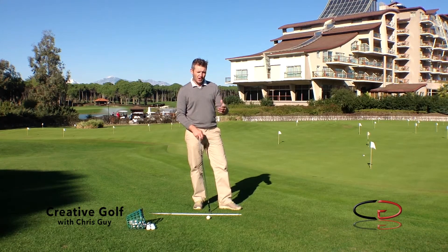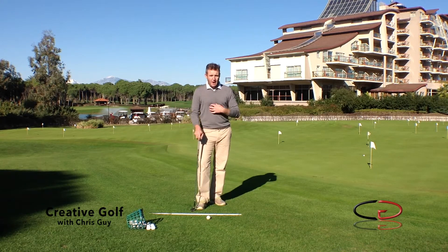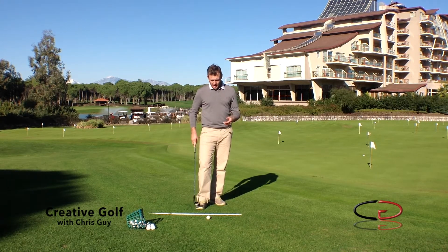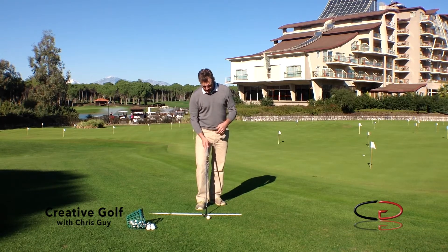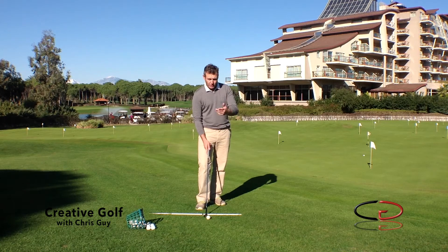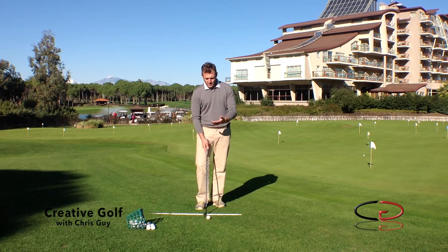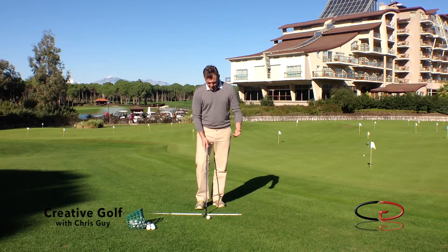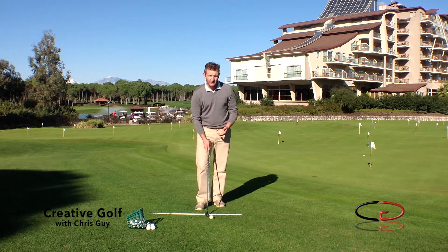But what makes a good chip, wedge player, pitcher? This is how I see it — this is what I teach down here, and I use this for myself as well. Side-on views are straight in front of me, so you're going to be able to see a little bit more correct ball position and correct movement. I'm just going to hit a couple without really talking over too much so I can concentrate and get the best shot out of it.